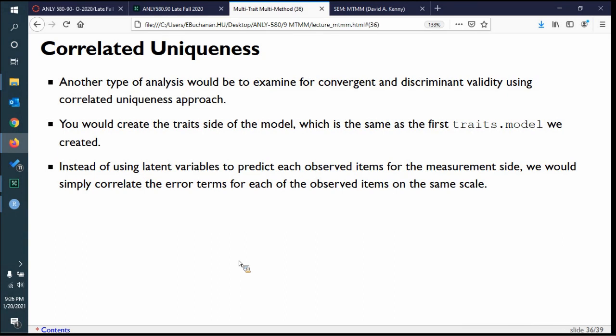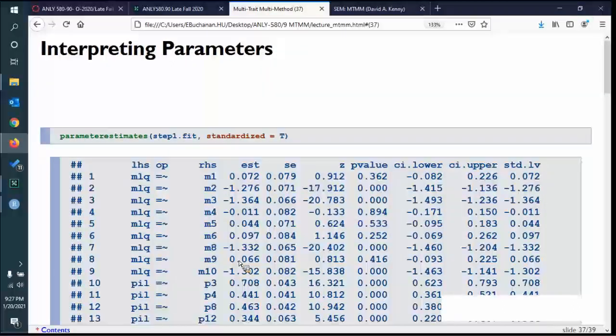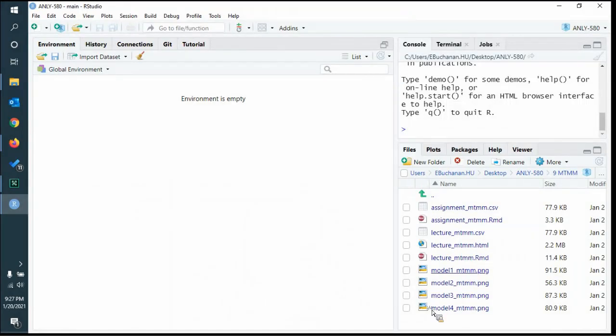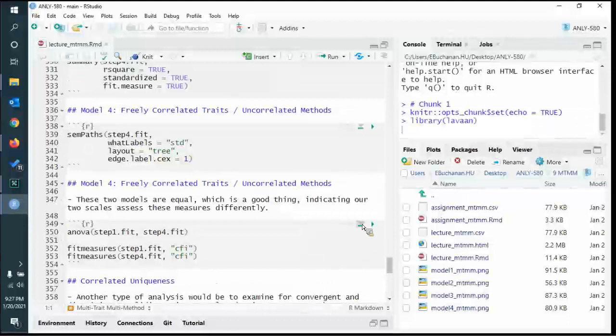Now, once you get that typed out and run, how do I interpret it? Because there's no comparison. There's one model. That's the only model you run. So how do I approach that model? And really what you can do is interpret the parameters of the model, which is going to be very similar to what I can actually do with model one. And so some people have suggested if you can get model one to run, just interpret the parameters. There's no need to do all this extra testing. So that's actually what we're going to do now. We're going to interpret these parameters. And I will say this is probably a lot easier using the interactive components in our studio. So that's what we're going to do. And let's just hit this button here and let everything run.